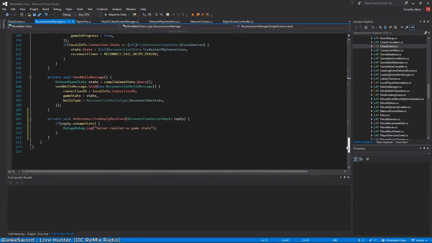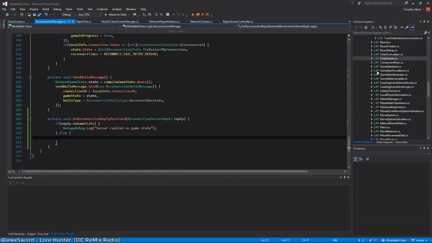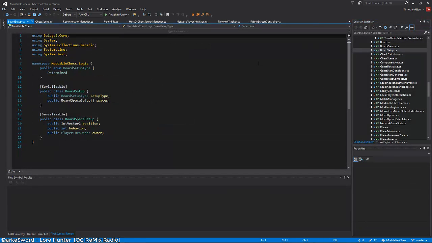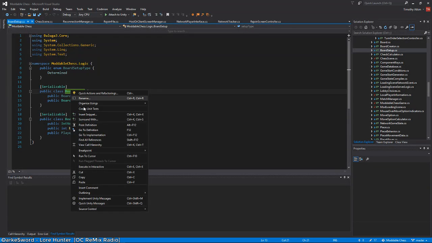Okay, so otherwise we need to update the board. So we have this, what's this board set up to? Oh, this is like from the mod, I think.